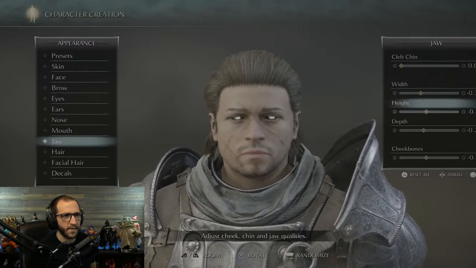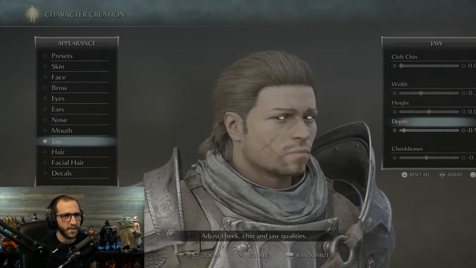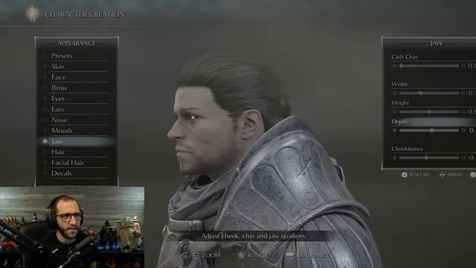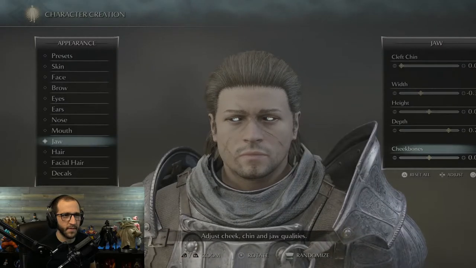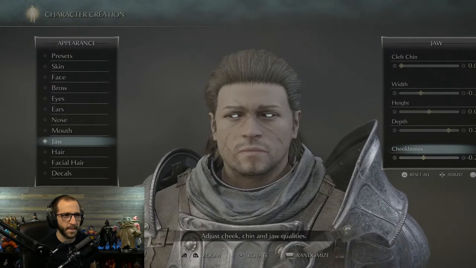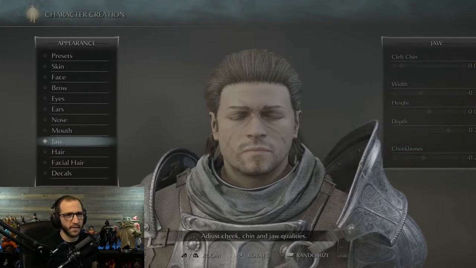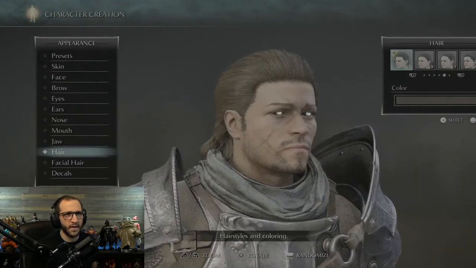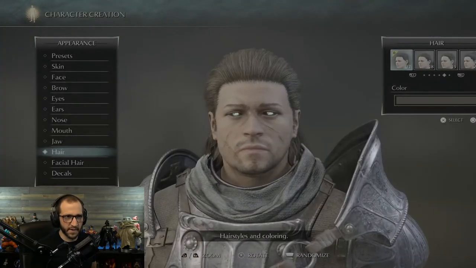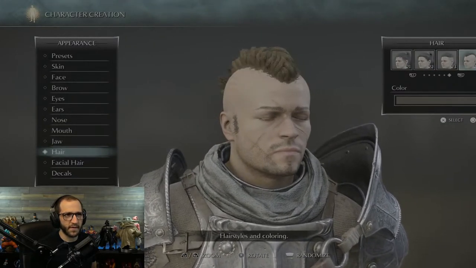You can even adjust the cheekbones. Jeez. There we go. That looks pretty masculine. There we go. Too much. I like how it says decals, which I'm assuming is like face tattoos. Probably the scars, yeah. Just makes me think of like car decals. Honestly, I'm not gonna lie, the man bun actually looks pretty decent on him. It does. But we'll take a look at what else he has to offer here.